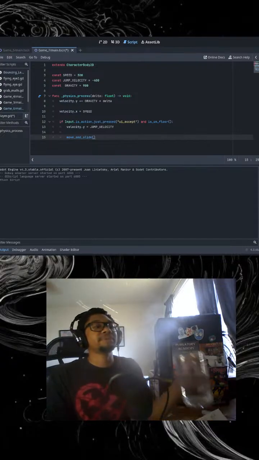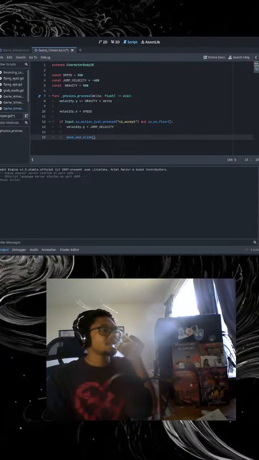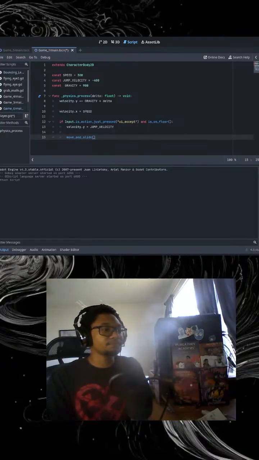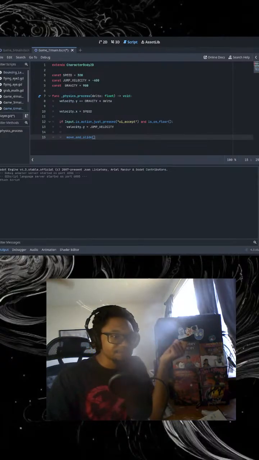Go to project settings, input map, jump, add jump action, and map to the space bar. Okay, what was step 1? Okay, step 1 was getting everything down. 3 assets for simply basic shapes, rectangles, spheres, right? Right, I should probably add rectangles.